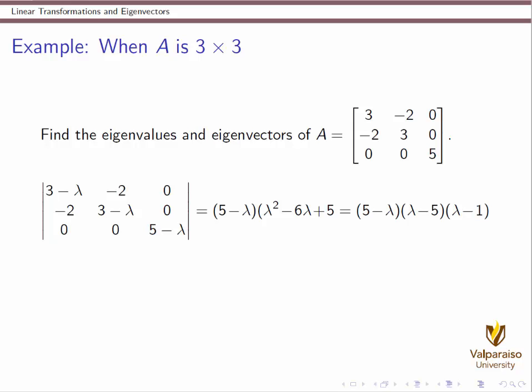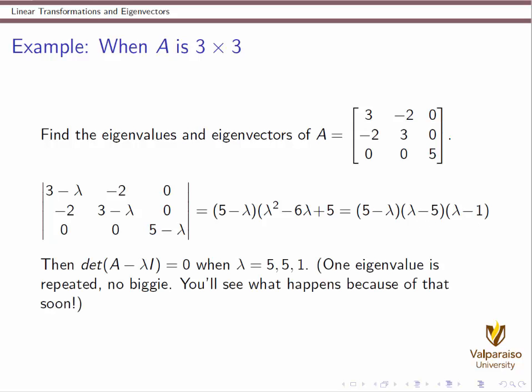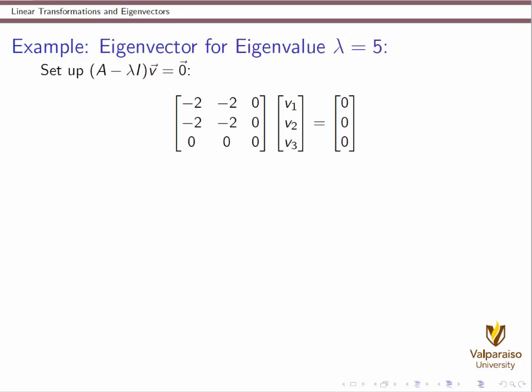Now, when you're doing determinants at this point, use a calculator, use Wolfram Alpha, hop on Maple if you have access to it. Do whatever it takes. Right now, the important thing is the setup of the determinant, not the manipulations in the middle to get it solved. But having found the factored form of this determinant, we now know that the determinant will be 0 when lambda equals 5, 5 again, and 1. So one eigenvalue is repeated, no big deal. We would say it has multiplicity 2. There is a consequence of that that will come out when we're finding eigenvectors, but it's actually helpful. But there are our eigenvalues for this matrix.